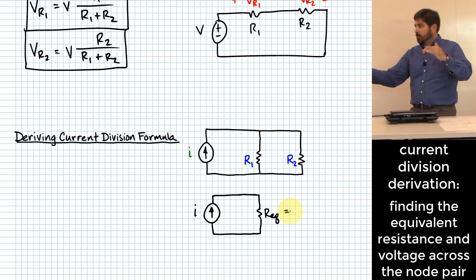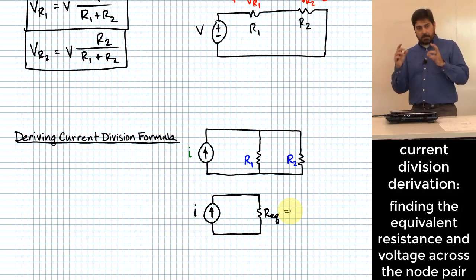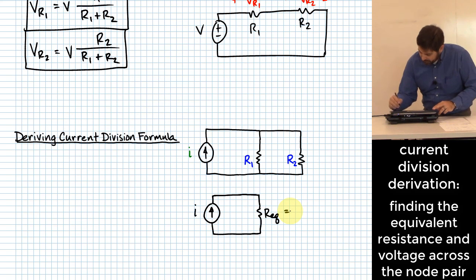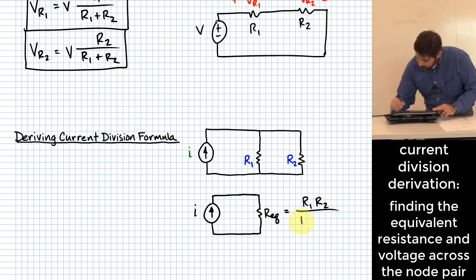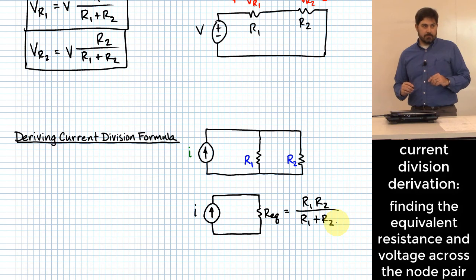You could do the reciprocal of the sum of the reciprocals. That's not wrong, but because I know what's coming up in a couple seconds, it might be handier for us to use our other expression that we dealt with last time, that was the product of the two resistors over the sum of the two resistors. So let me just express it that way. Let's say this is just going to be equal to R1, R2 over R1 plus R2. So far, so good.